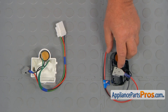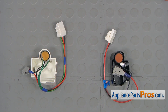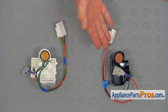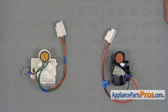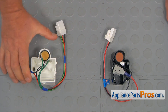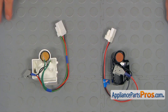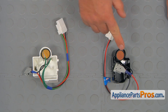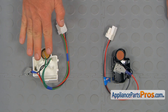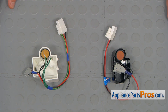This is the old compressor overload protector assembly next to the new one. If you don't have this part, you can get it from AppliancePartsPros.com. Now I need to point out the visual difference between these two cover boxes. Depending on what compressor you have on this fridge, if you have exactly the same one, just remove the old one and install the new one as-is. If you have this type of compressor box, then we need to take the internals from the new one and install the new parts into the old cover box — which is exactly what we're going to do right now.